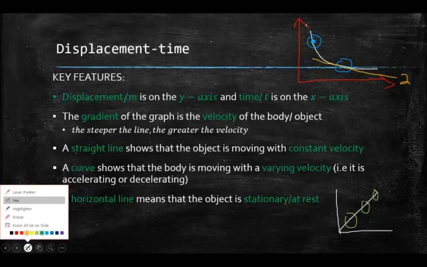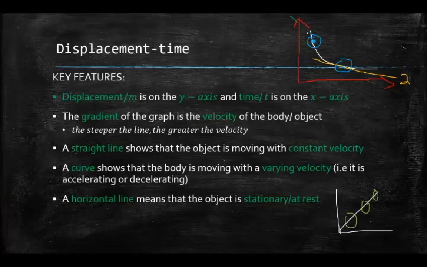But if I drew a tangent to this point right here, and I found the gradient, well, remember a tangent is supposed to touch only once, right? Let's just pretend this touches once. If I find the gradient of this tangent at this point right here, let's say it was 5. So the gradient at this point is 2, but the gradient at this point is 5.